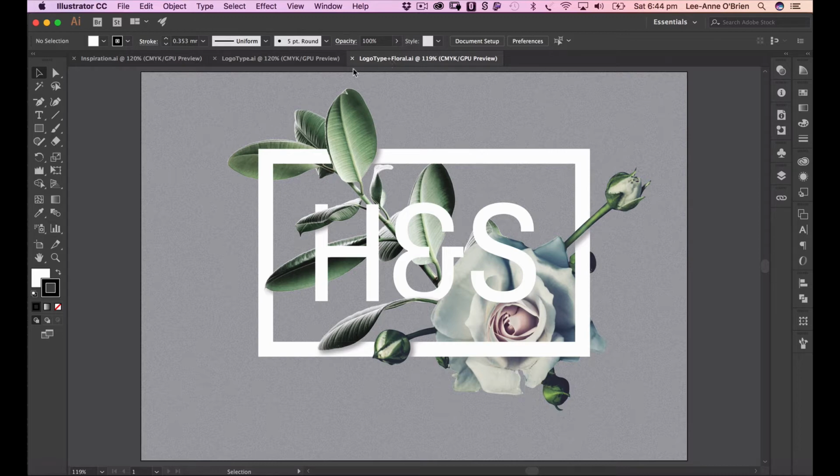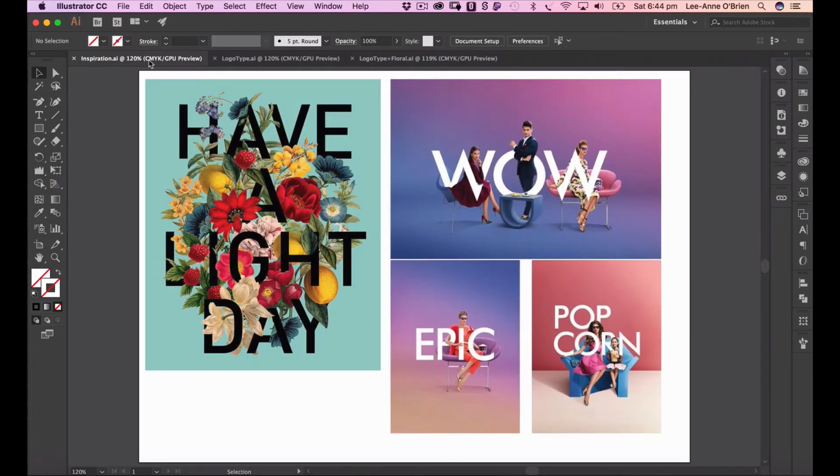You might have noticed this type of design around at the moment. There's some really cool stuff happening. On the left you can see some flowers and fruit and see how they interact with the type. Generally a lovely clean sans serif font works well. On the right I really love this, really cool.